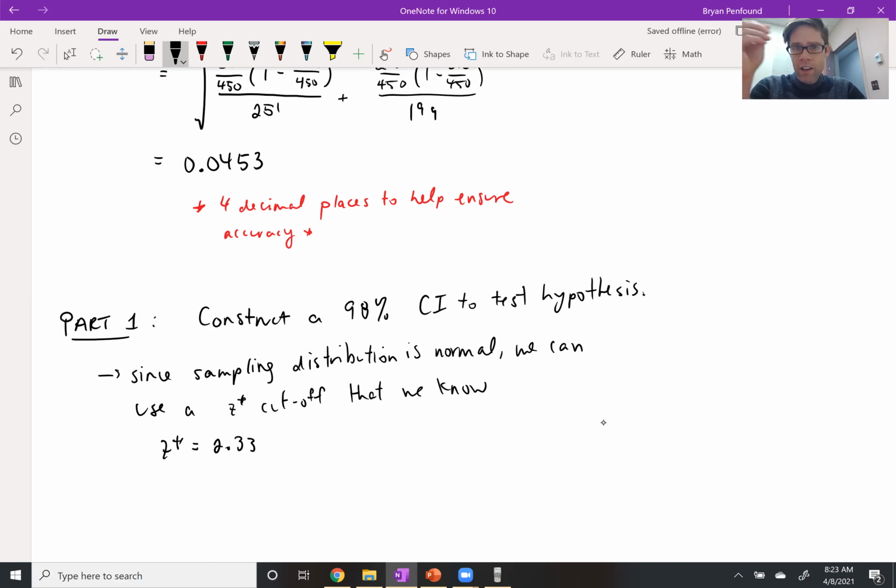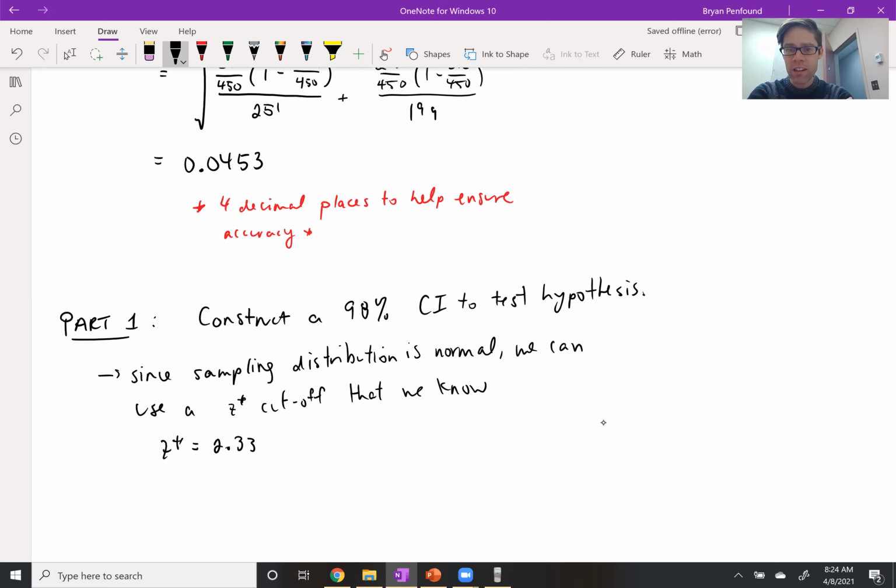Okay, this is essentially a normal distribution that we're going to be working with regarding our confidence interval. So we're using a Z star cutoff value rather than a T star cutoff value. We don't need to utilize the student T distribution for categorical data. We're always using the normal distribution. So you can scroll back through your notes or any cheat sheets that you might have getting set up for the final exam.